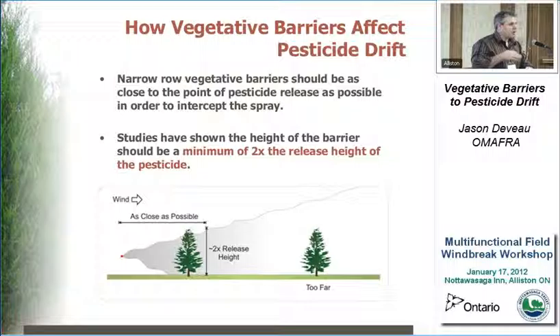This is what I'm going to call a narrow row vegetative barrier — you can see through it, about 50%. From the point of view of a person spraying pesticide, you want to intercept the spray. You don't want to deflect it. You don't want that air to jump over the top and carry on its merry way. You want to filter it — you want something in the way that's going to have a lot of surface area to cause that pesticide-laden air to go through it, impact it, and deposit whatever load it's carrying. You hear about this with dust, with lots of particulate matter. In the case of pesticides, you do want a lot of surface area and a lot of porosity.